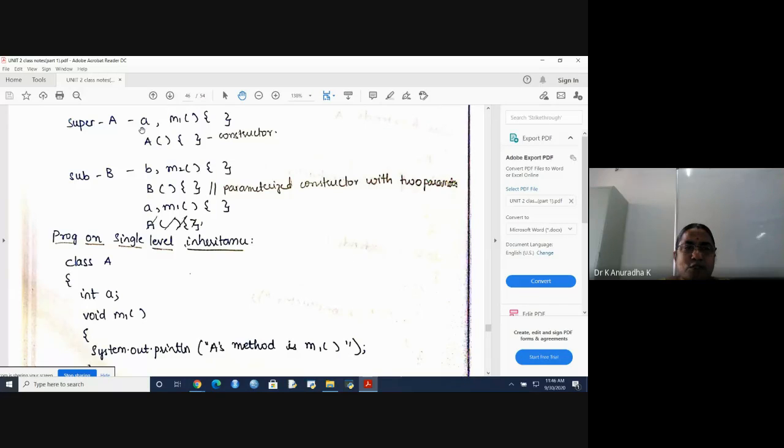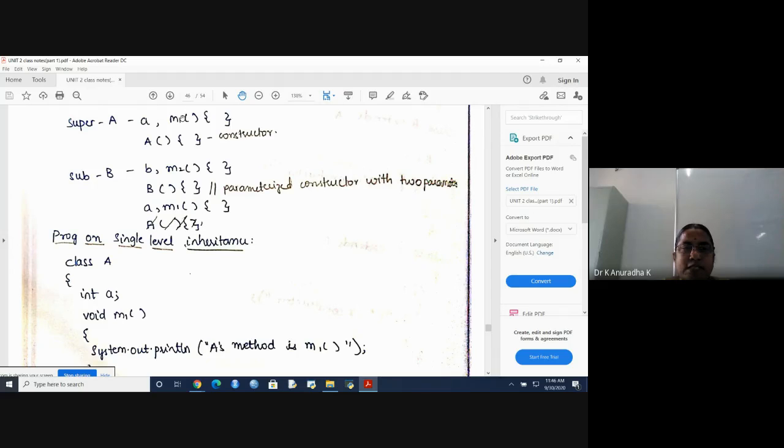All the members of the superclass are inherited to its subclasses except constructors. That's why we will see the members of class B. Own members of class B are one variable, one method and one constructor. Next the inherited members are A, M1. If you see the A, M1 method. But this constructor is not inherited to class B. This is not there here.